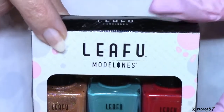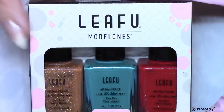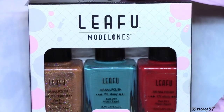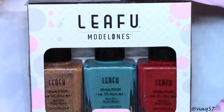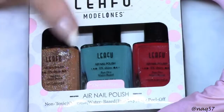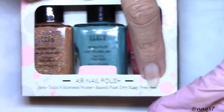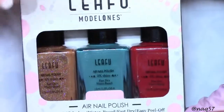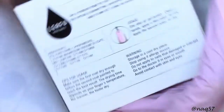We'll go ahead and do swatches on this. I'm gonna put these on my nails now, and I will come back after at least 1 hour of wear to give it time to fully dry and set, and then attempt the peel off, because it says peel off. You should be able to peel them off and not have to use acetone for removal. So these are safe for young teens or young kids and totally non-toxic.